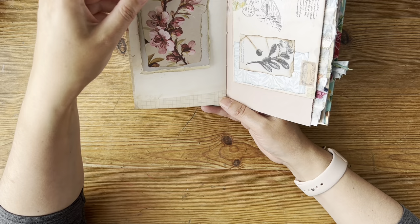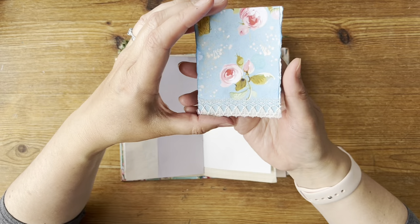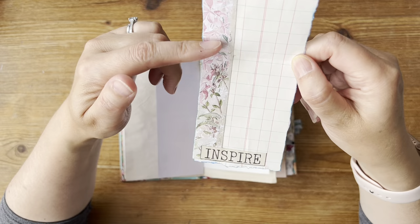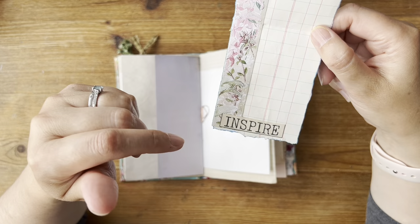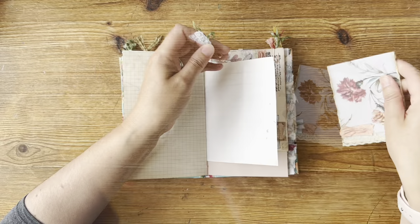It sits a bit further down so you haven't got all the bulk at the top. As you flip it over you get the two decorative bits on either side, which works really nicely with a shorter page. So if you've got shorter pages in your journal and you're not sure how to decorate, this is an idea. I've got a decorative paper clip, a bit of silk over the top, and inside some vintage ledger, more lace at the top, and another digital kit image — a slice off the edge of some other project left over from my guillotine.